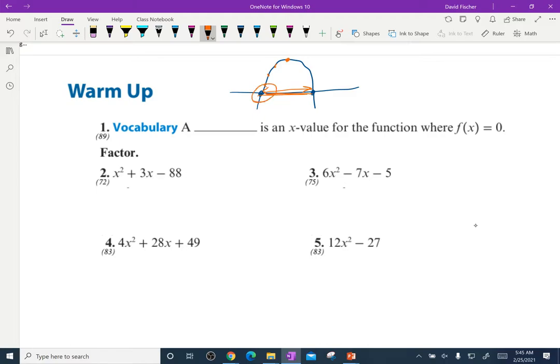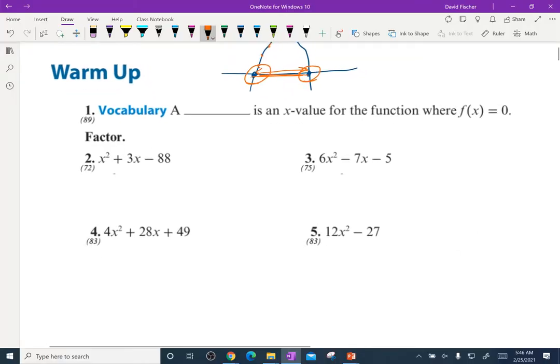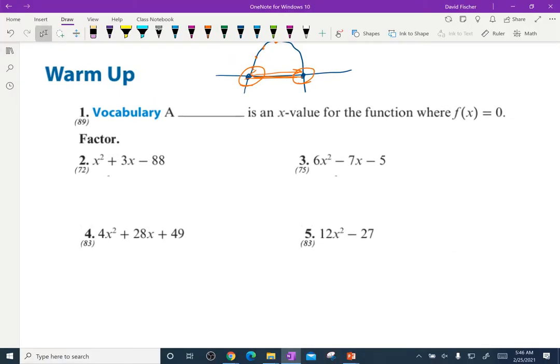Right now on roots, which is another way of saying the zeros, all we care about is the two places where it leaves the ground or hits the ground. So here are our warm-ups, getting us ready for today because we have to know how to factor. That was what our whole last section was about, and our last test was about, can I factor quadratic equations, because that's going to help us find our zeros/roots. So do these warm-ups, pause your video, and then come back when you're done.